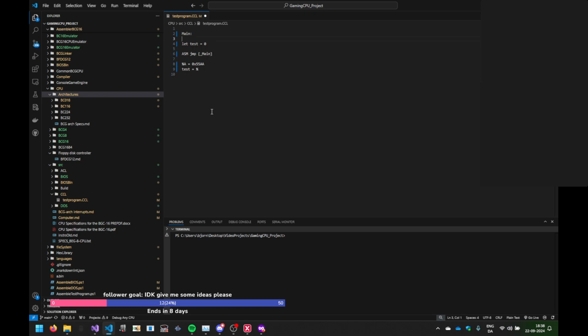So let us have ourselves a very simple program. Main, return 0. So this will return from this function here.